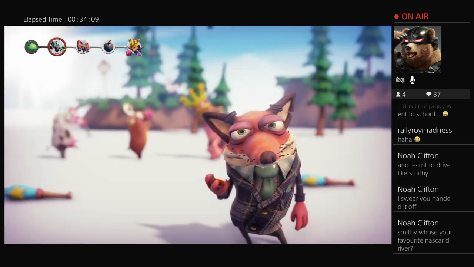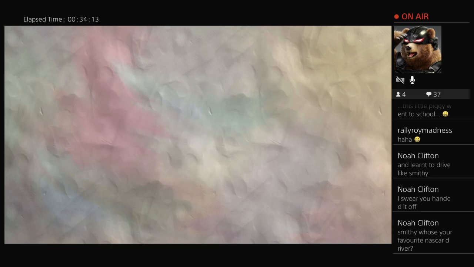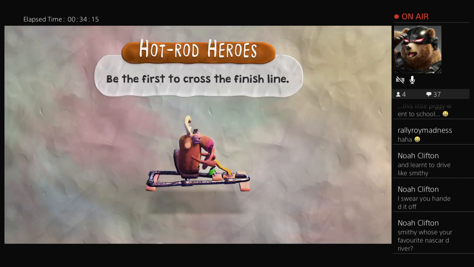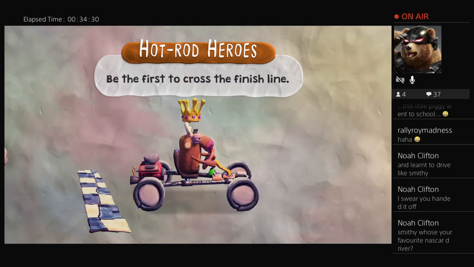Get ready for Hot Rod Heroes. Ooh. Sounds like a gay porn. Is it? Be first across the finish line. Could still be a gay porn. Gay porn with an elk. Yeah, fuck my horn. What? To win, be the first to cross the finish line. Between races, upgrade other cars.